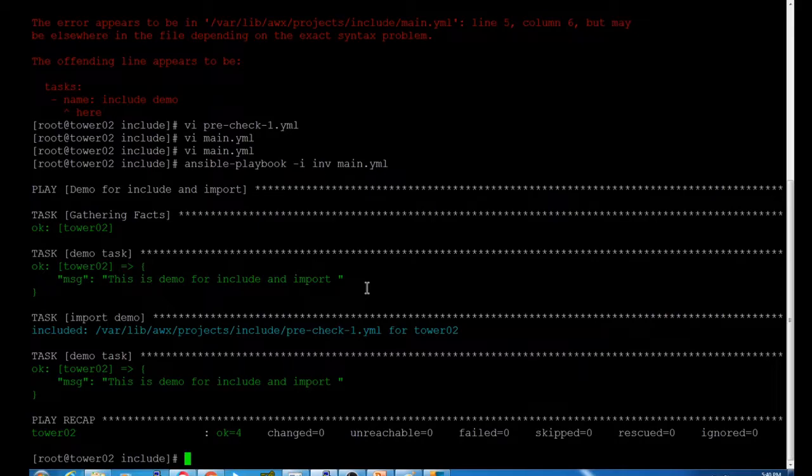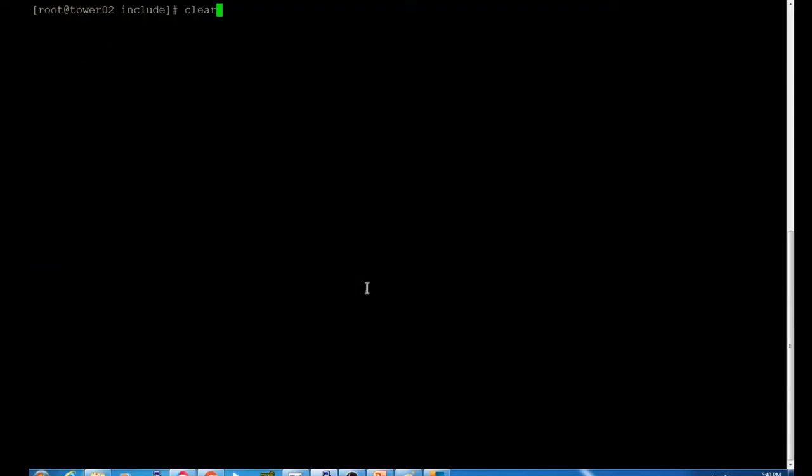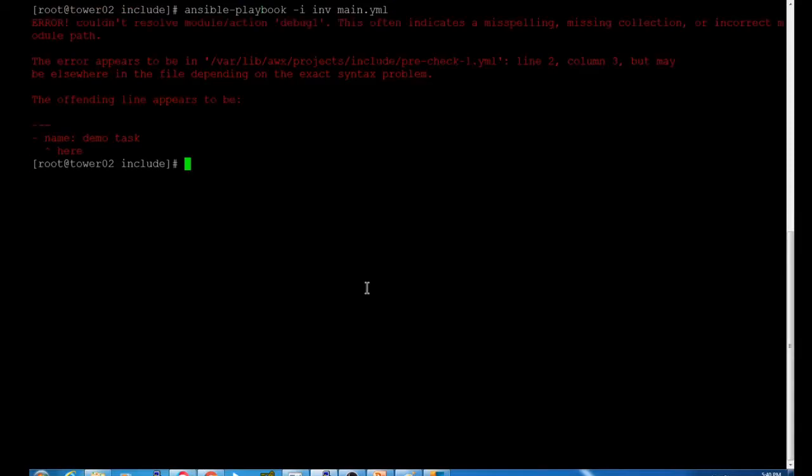So let's put some bug in the pre-check.yaml. There we'll understand what's going on in the execution of this playbook. I'm going to run this again. So all of them are going to fail. None of them got executed.